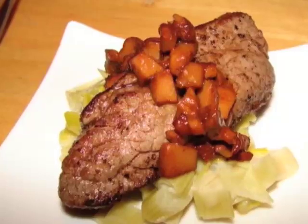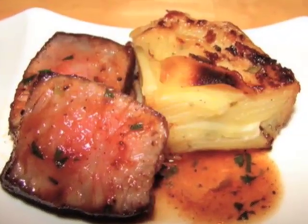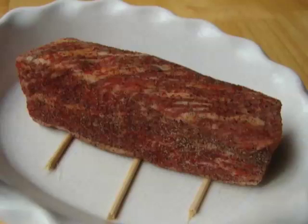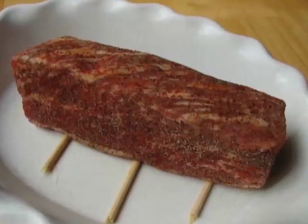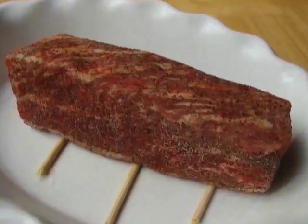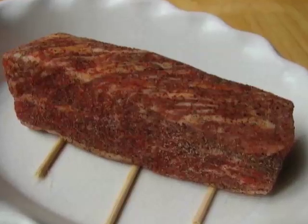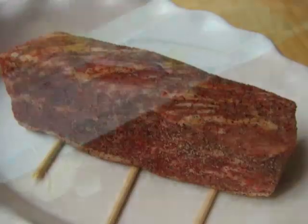That was so good. But I don't know if it was as good as number 19 — dry-aged culotte. This is a steak, I believe named after those pants. It comes from near the tri-tip. It's not the most tender piece, but it's really flavorful. I had the idea to make it even more intense — I was going to dry-age it. I rubbed it with cayenne and black pepper to sanitize the outside, put it up on a few bamboo skewers for air circulation, and just left it in the fridge. After about four days it slowly loses moisture, which intensifies the beef flavor. That's why fancy steak houses dry-age their steaks.